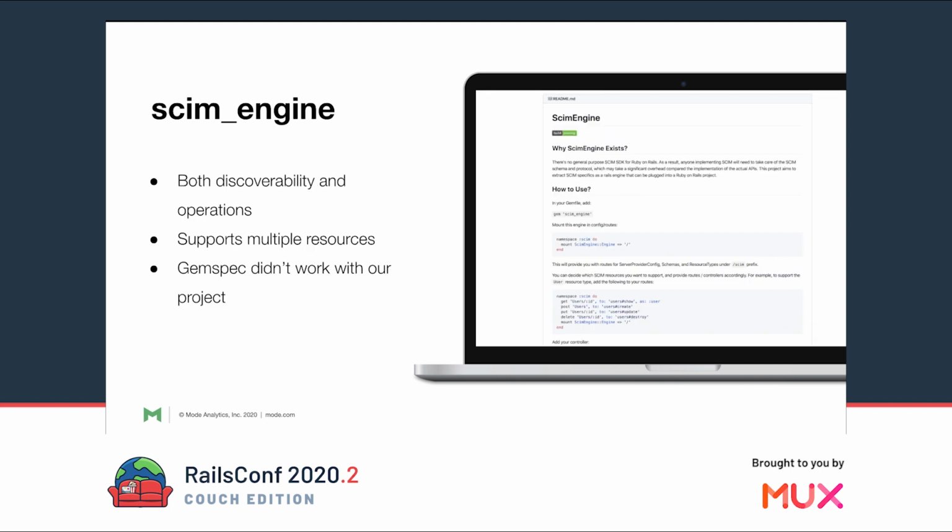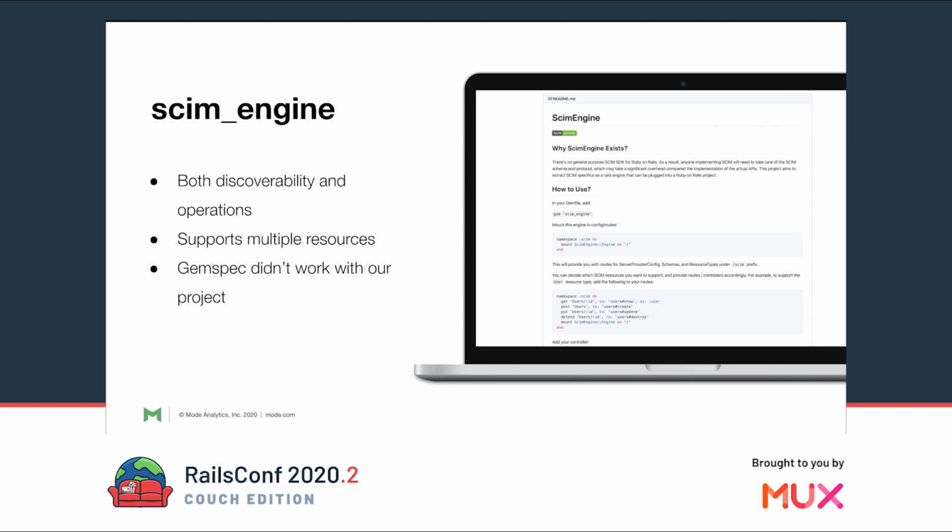Lastly, we have the SCIM Engine gem. This gem aims to be more general purpose than the SCIM Kit and SCIM Rails gems. It supports the core schema endpoints, the operations endpoints, and can be extended to have multiple resource types. There are still pieces you will need to implement yourself, though.